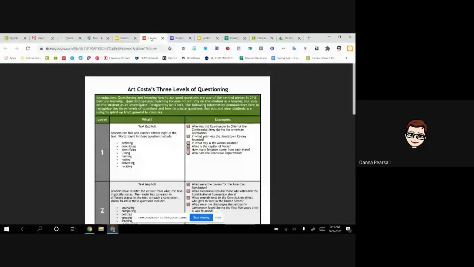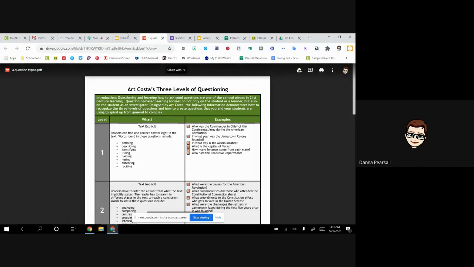Okay. So that link, which you should be able to see the document now, this is one of the most important reference documents that students can have. This is geared toward high school, but you can certainly modify this or tweak this for any grade level. But the first page of the document here explains what each level of questioning does, or what the purpose is.